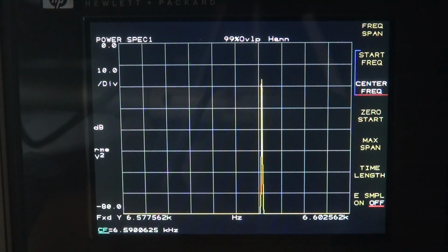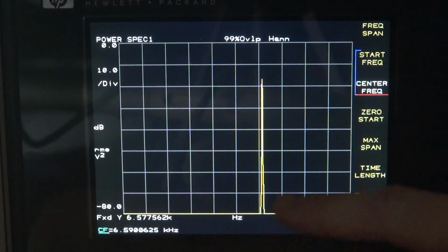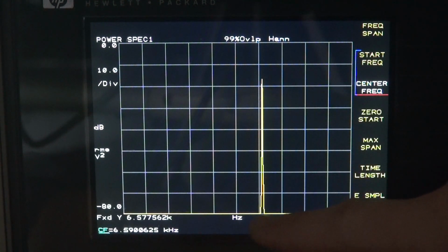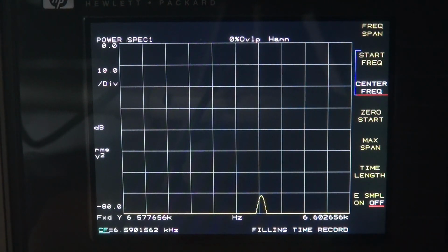All right, I've killed the lights, so hopefully you can see this display. My center frequency is 6.59 kilohertz. Now you can see that the peak signal is over to the right. It should be in the center, because that is the center frequency. So it's not exactly on 6.59 kilohertz. Now I'm going to move the center frequency with my magic knob. It takes a second for it to update. We're still not there. I'm going to keep cranking it over.